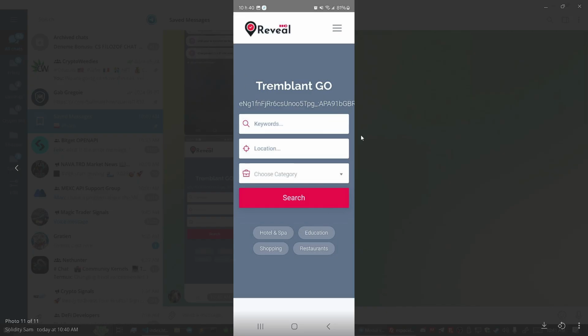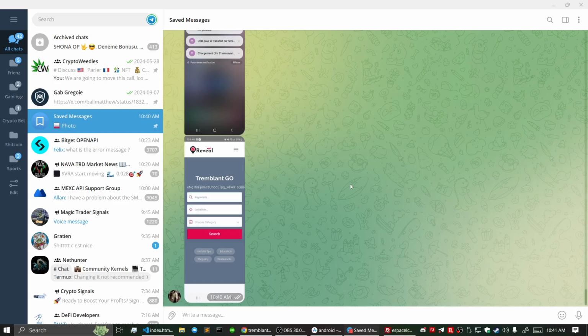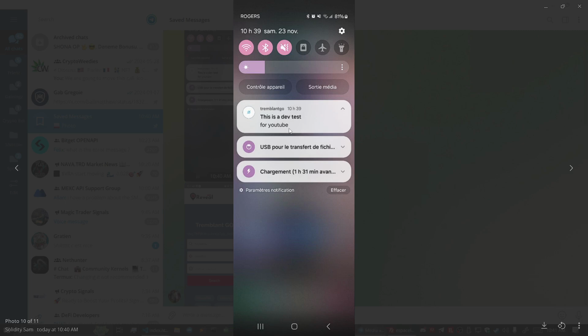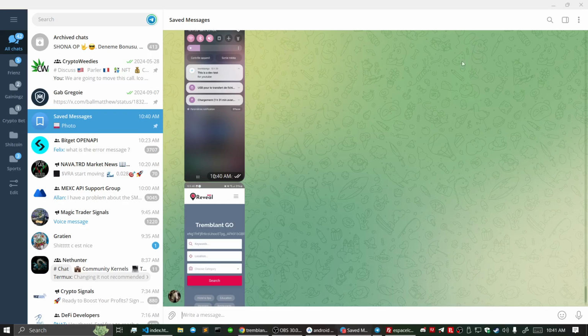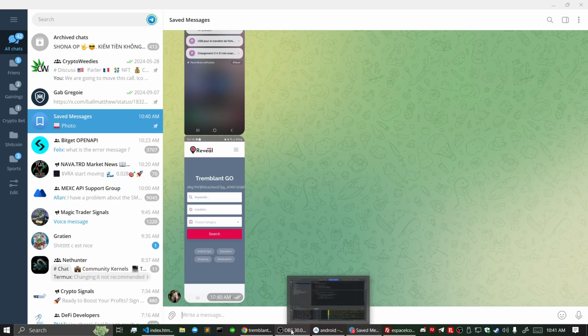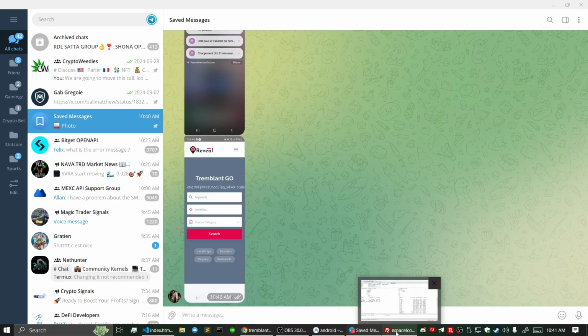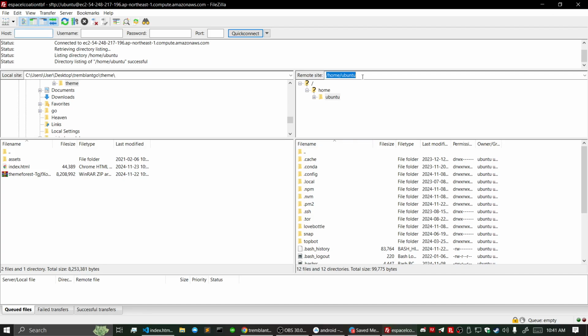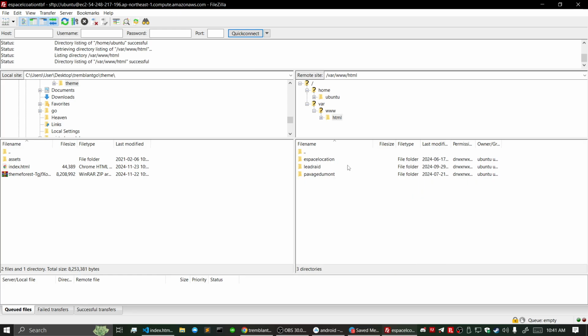See, this is what the app looks like on mobile, and there is the token here that is shown when you accept the notification. And you can see here, this is a dev test for YouTube. I got the notification from the app, but for some reason it worked only when the app was closed. So I just want to debug that because it's really bothering me, and it broke my head for 2 hours yesterday. So just confirm that's the issue.